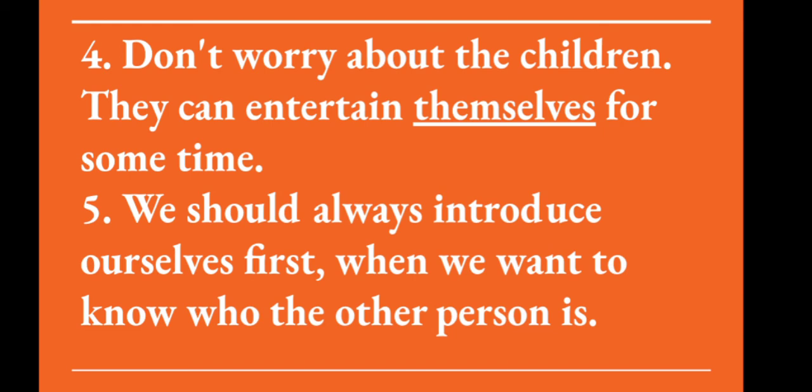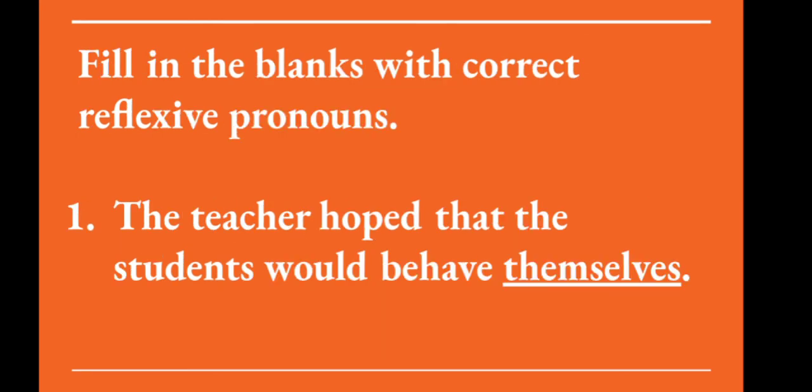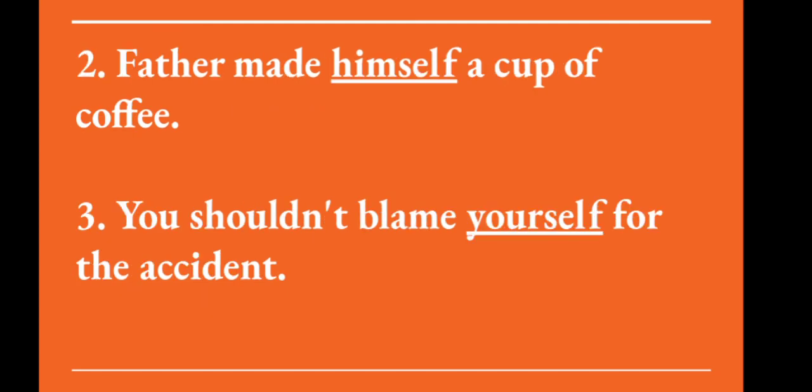So did you find in reflexive pronoun you can find either the word self or selves. For one person it's self, for plural it's selves. So look at that, in the first sentence we have students, it's plural, so it's themselves. And the second sentence father is singular, so it's just himself, self. Third one, you can be either singular or plural, but in this sentence it's singular, so you have used yourself.